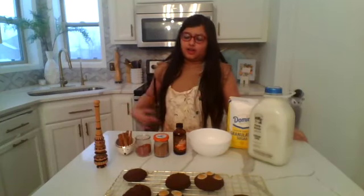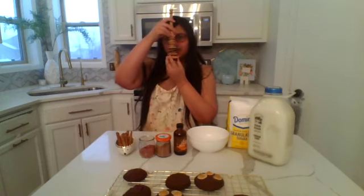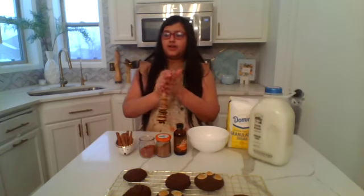The liquid version of this Mexican hot chocolate. So what you will need is milk, sugar, chocolate bits, vanilla, ground cinnamon, ground cayenne, and some cinnamon sticks. And this is just a little add-on. You can have some marshmallows, whipped cream, and this is actually a Mexican/Colombian frother. You just use it like this in your drink, and eventually it will froth up. So now let's get started.